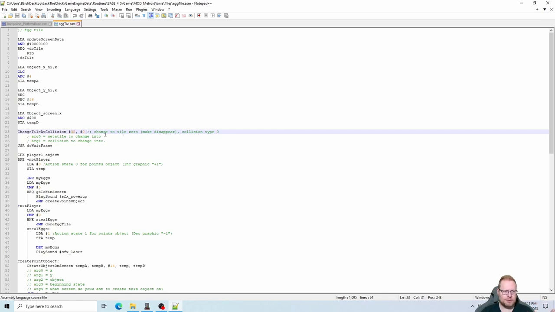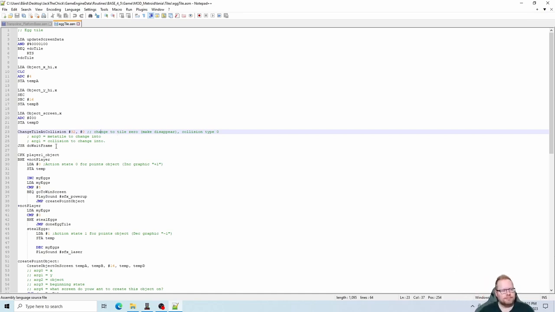So this and 0, collision type 0. This will just change this tile to a blue null tile, which means that visually the player will just see an egg tile and collide with it, and it will just go away, giving the illusion that he collected the tile or the egg.